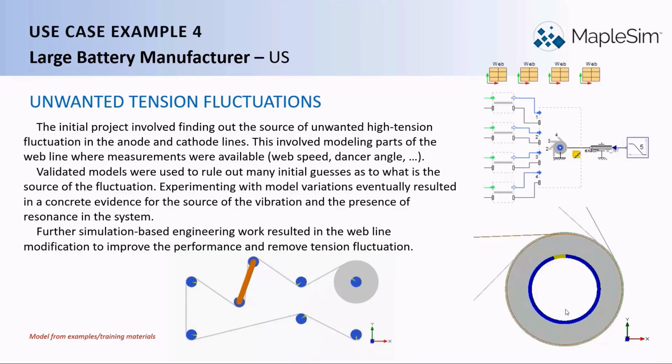So in order to simulate this inside of MapleSim, we had to build for the customer a new component, a winding drum that would allow this kind of discrete change in the diameter as it was winding up the material coming in. So now if you start MapleSim today, you will find that we have that component. We built it working with a customer who was trying to solve this exact problem.